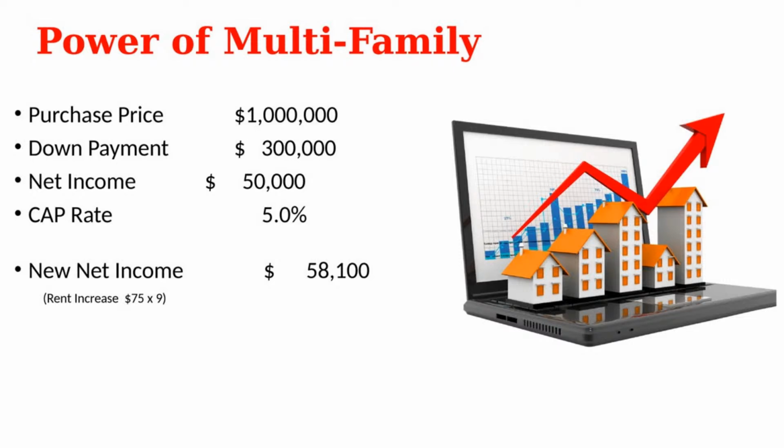Okay, so now the net income on this building is $58,100. Let's see if everybody's been paying attention. Let's calculate the cap rate, the net income, based on the purchase price. Put it in the chat. What is the new cap rate? Again, we've raised the rent by $75 times 9. So now the new income that's been generated for this property is $58,100. What is the new cap rate? I can't see it on the chat, so hopefully everybody's getting involved. Get involved. This is how we learn, okay?